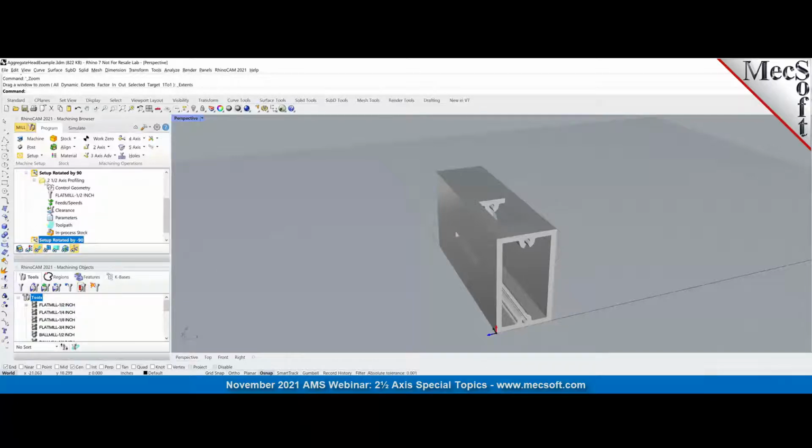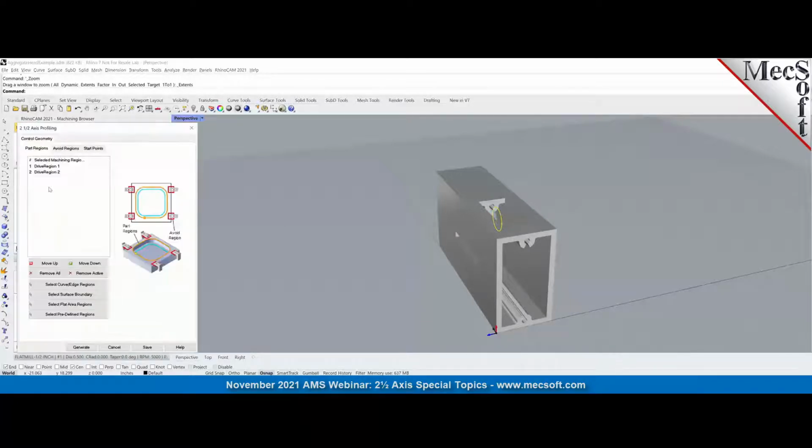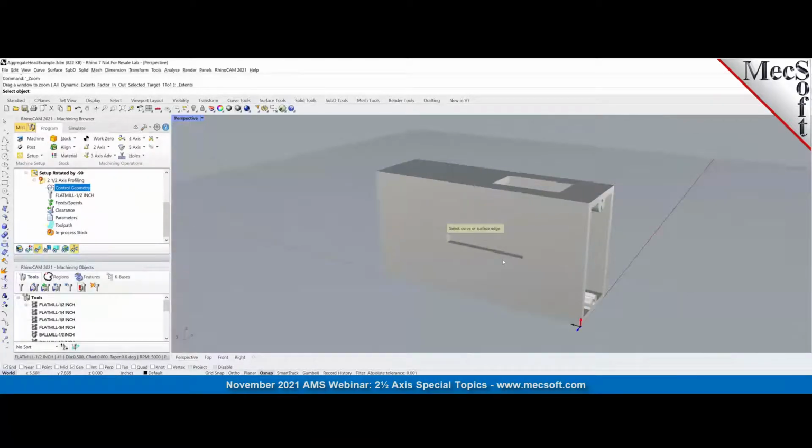And I'm going to do the same thing. I'm going to copy this operation and then go in here and paste it. And then change the control geometry again. So remove all. Just going to go select.